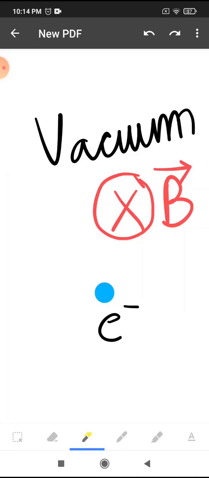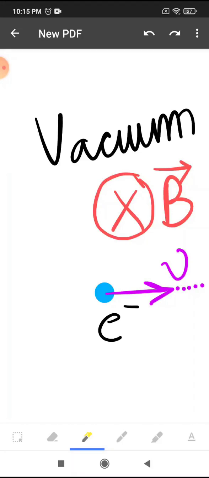For being able to interact with the magnetic field, which is into the plane of the screen in this case, those charges need to actually move with some velocity. Let us take that as v. Let us say that this electron is kept in vacuum and it is moving with some uniform velocity v. v is a vector. Now imagine for a second that the magnetic field is switched off. We have a switch, we can switch it off. So what will happen? The electron will move along this dotted path. It will move in a straight line with uniform velocity v with no force acting on it.